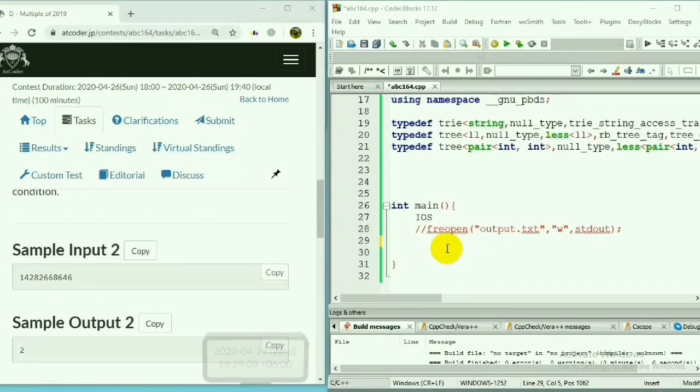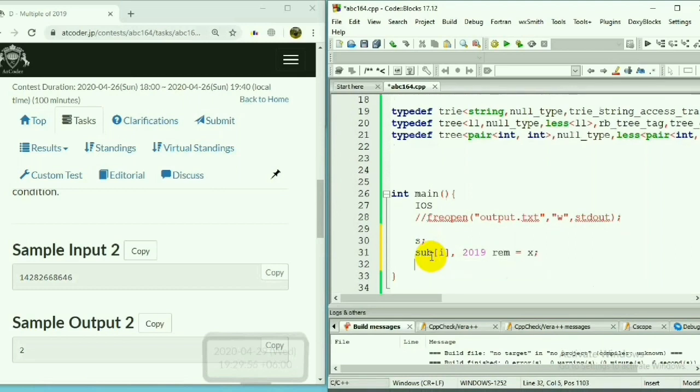So let's assume a number s, an integer. Suppose there is a suffix substring which starts from i and ends at the end of that integer. If we divide this substring by 2019, we get the remainder x. And there is also a suffix substring that starts from j and ends at the end.